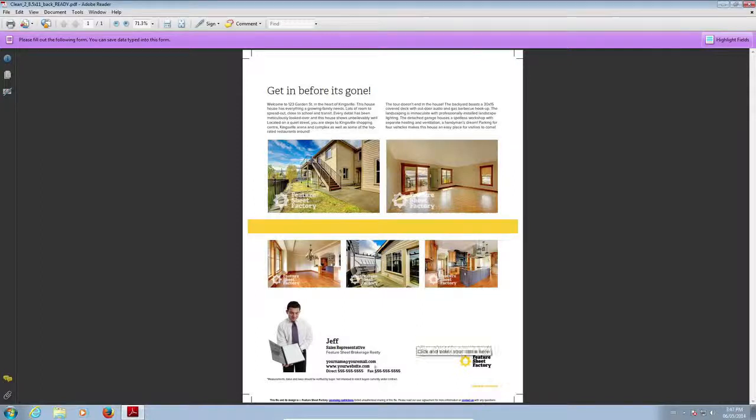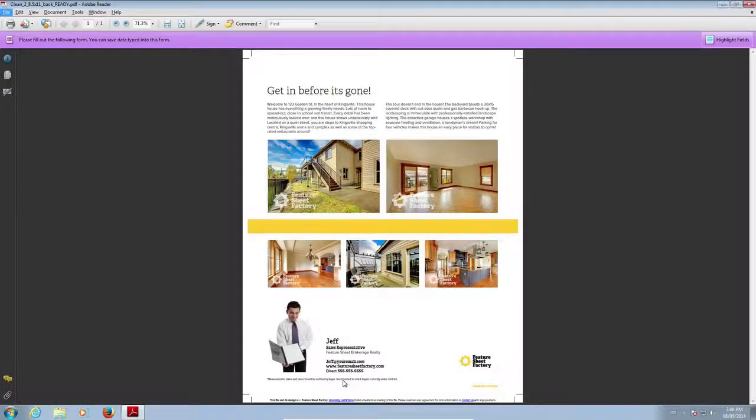Feature sheet brokerage realty. Change my name and my email address and my website. My phone number is fine. I don't use a fax number, so I'm going to delete that.